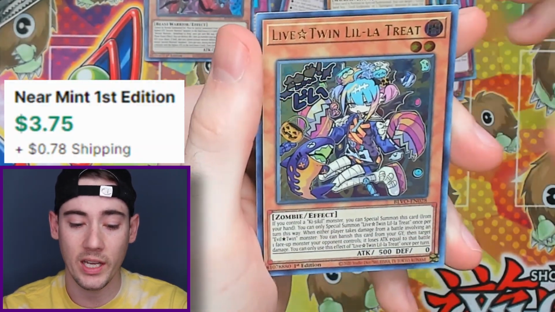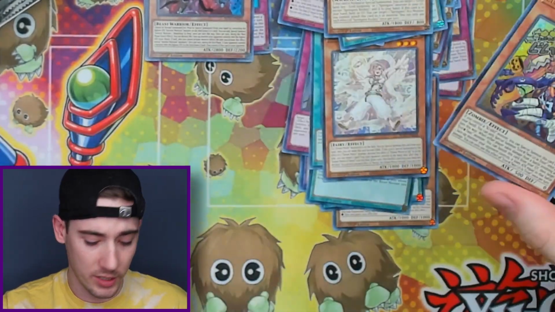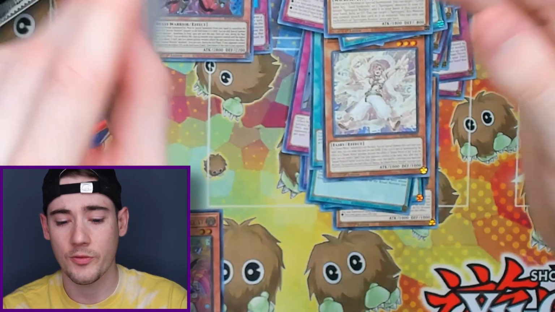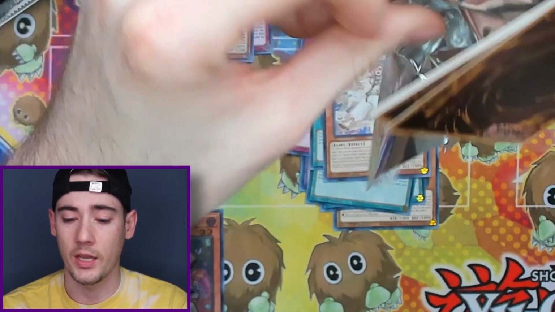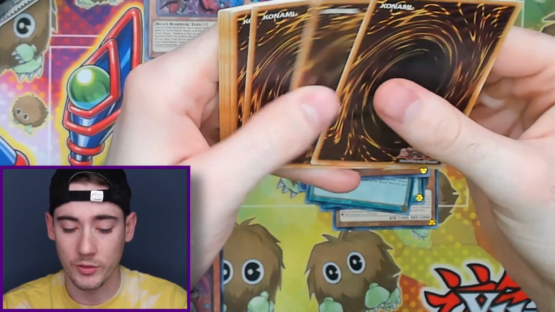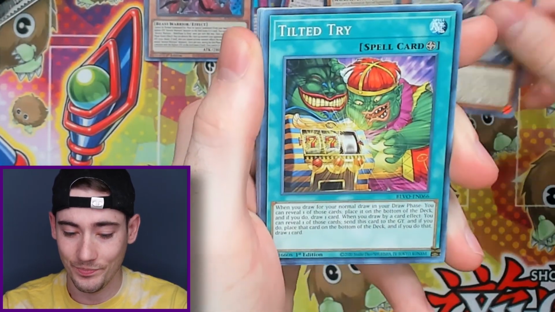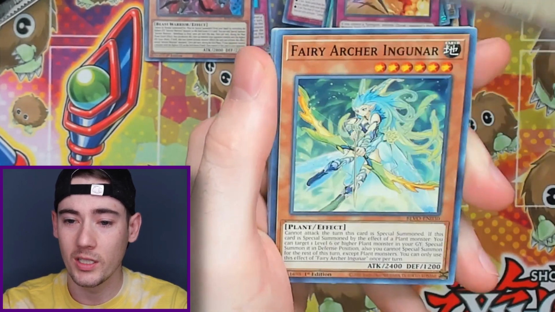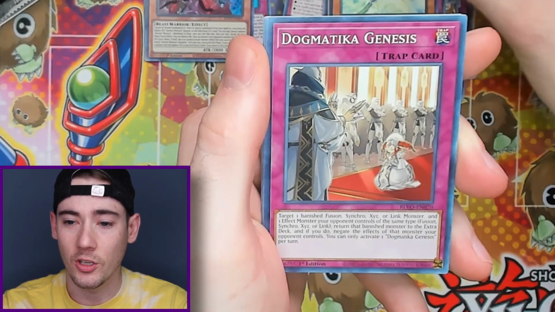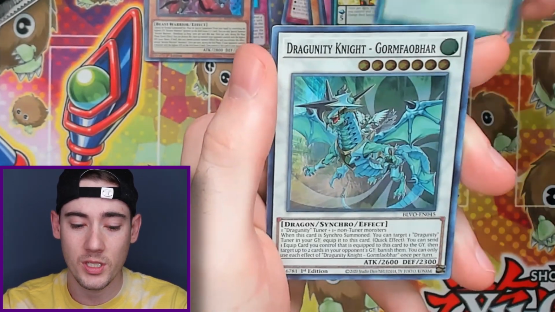We have Live Twin Lil-la Treat for the first Ultra. Now, the only Ultra we need is the S-Force Gravitino. We now have 3 Ultras left, and hopefully that card is one of them. I'm really hoping this video isn't going to be no new cards. We have Tilted Try, Springin's Blast, Digital Bug, Fairy Archer, Dogmatica Genesis, Giga Thunder, Reinforcement of the Army's Troops, and Dragonity Knight.